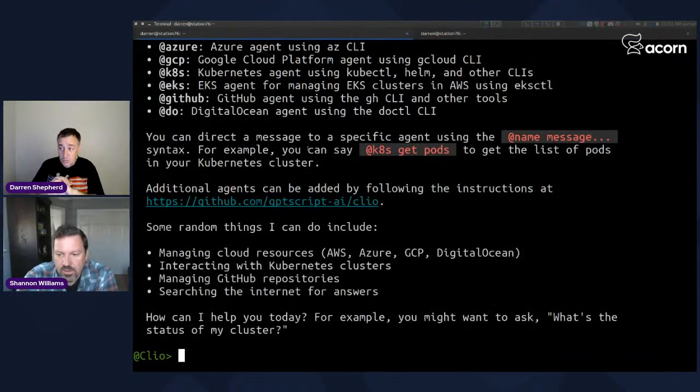When you start it up the very first time you run it, it's going to take a minute or so because it actually has to set up all this stuff. There's all this fanciness happening in the background with the way GPT Script works. The very first run is going to download and cache a bunch of stuff. But after that, second runs should start up immediately. So it's nice and quick. I put a lot of time into optimizing the startup because it drove me nuts how slow it was.